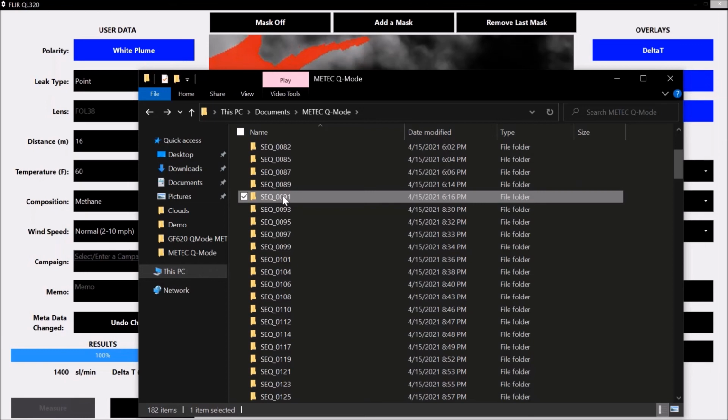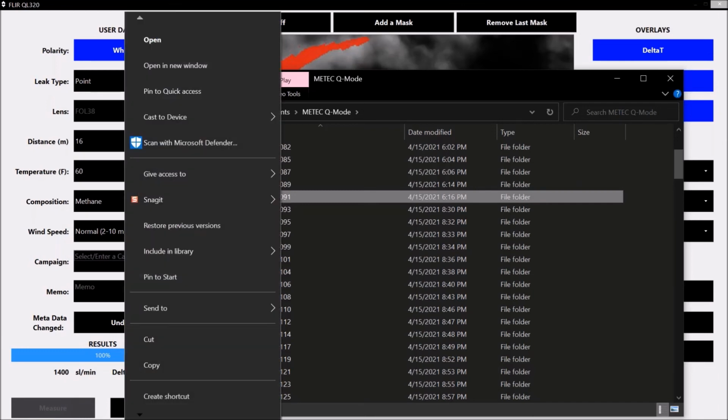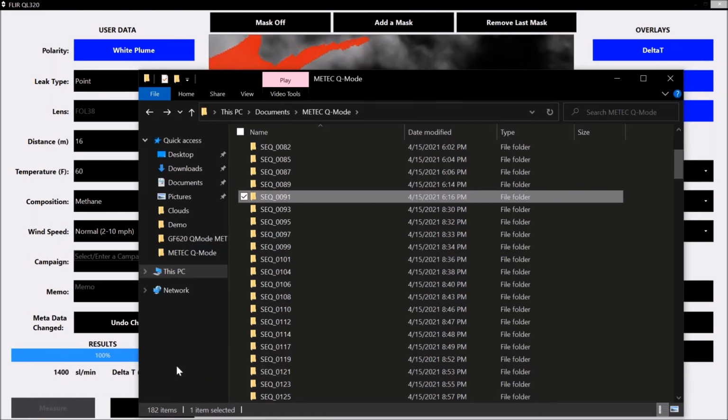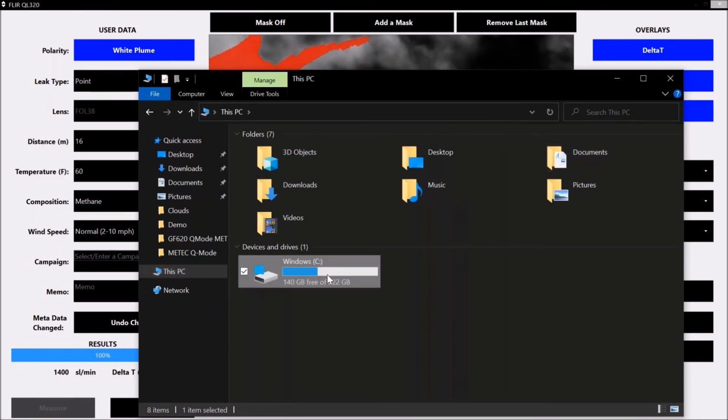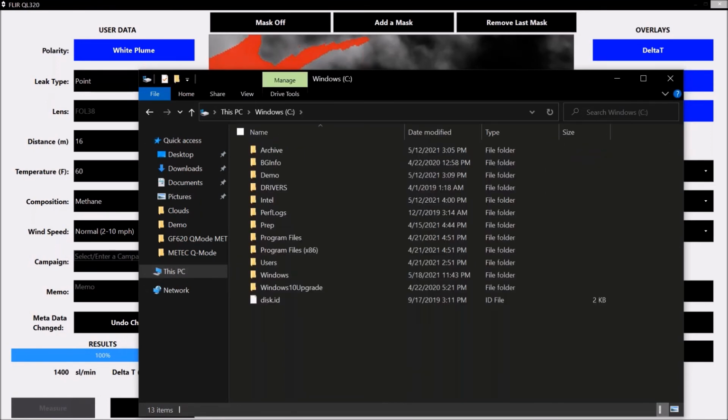If I processed that and I ran that and I liked it, and I thought, man, this would be something that I would want to put on my demo function, I can simply go in here and hit copy. And then you could go into your PC, my C drive, and these are going to be the files from the QL320. The archive file is where you would store all of the previous data.